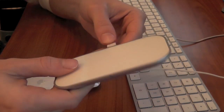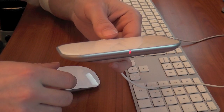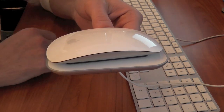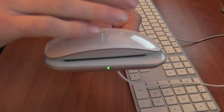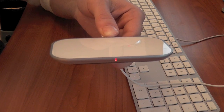In order to actually charge it, you just plug in the USB cable that comes with the product to a USB port on your Mac and then simply place the mouse on top. You can see the green LED there start flashing as and when the mouse is charging, and when you remove it, it just simply goes red.